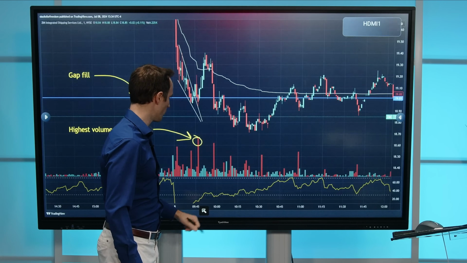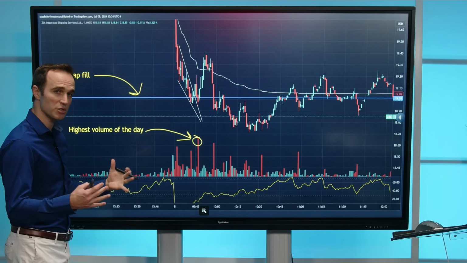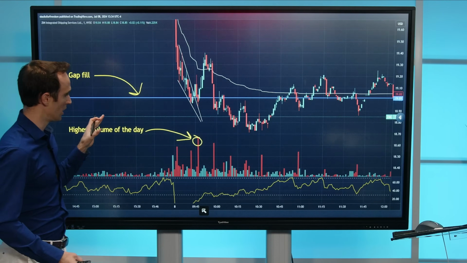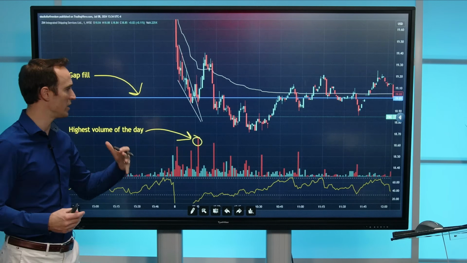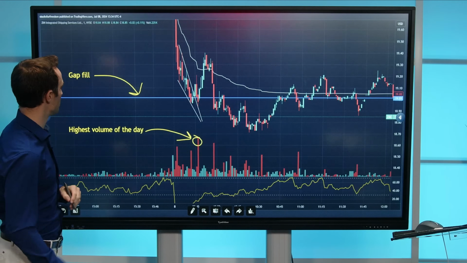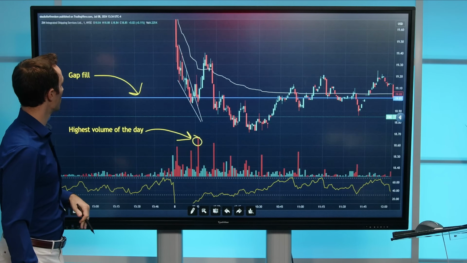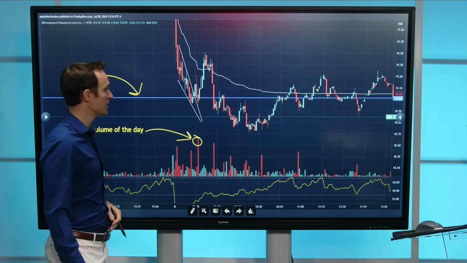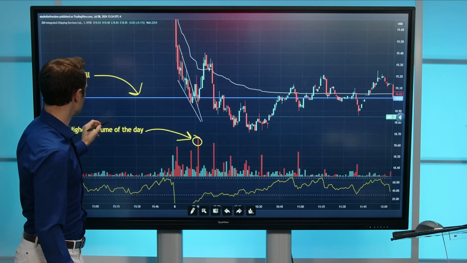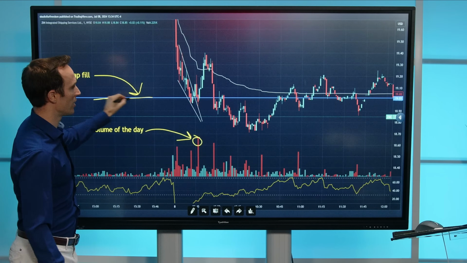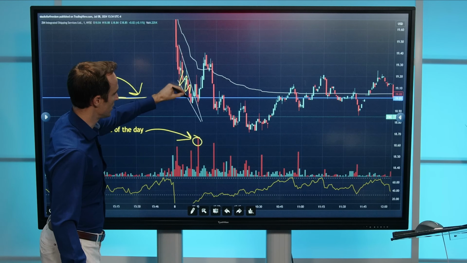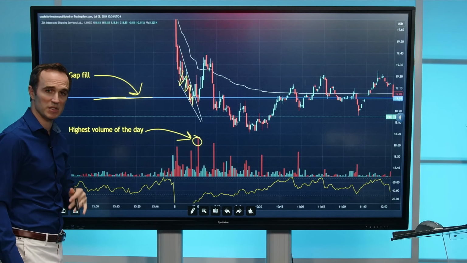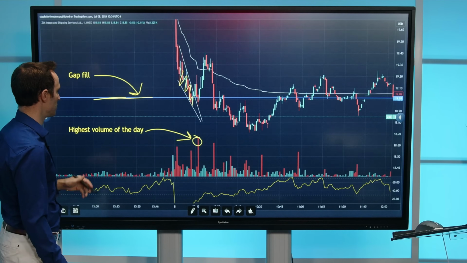So I'm going to jump right into the charts and show you a chart from today where we saw volume capitulation. This is ZIM, on the New York Stock Exchange. This is the 1 minute chart, and you can see there was a gap fill right around $19. It was forming a falling wedge. These are things I talk about in the 1 minute scalpel course. You can go to the website and check that out.